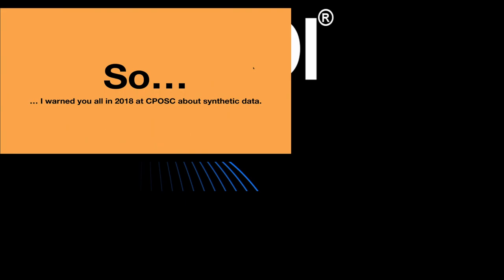But as far as this, I did warn everybody about synthetic data. I will skip the talk, which I did record. It's about synthetic data in 2018 and where it was with what we know as GANs. I mentioned at that time there was a picture of Nicolas Cage as Jean-Luc Picard, and how we can make these weird-looking videos. It wasn't very good at the time, right? You could tell that it's fake. But now, oh Lord. I said, hold on, in 3 to 5 years from this talk, it's going to be indistinguishable.